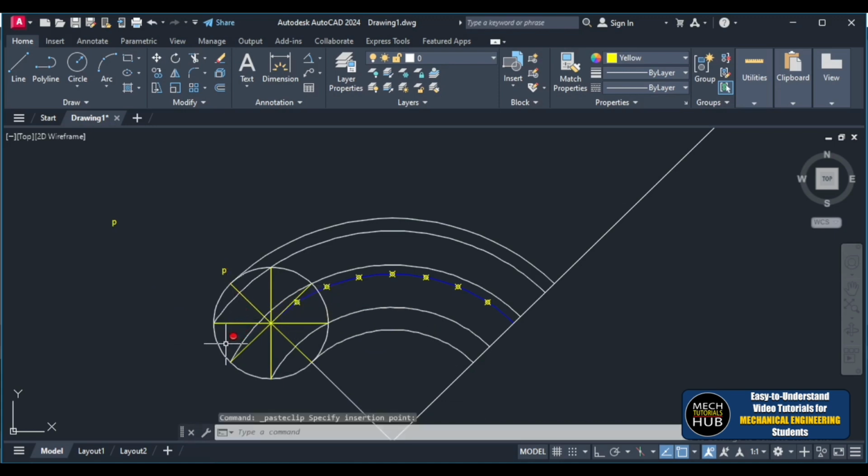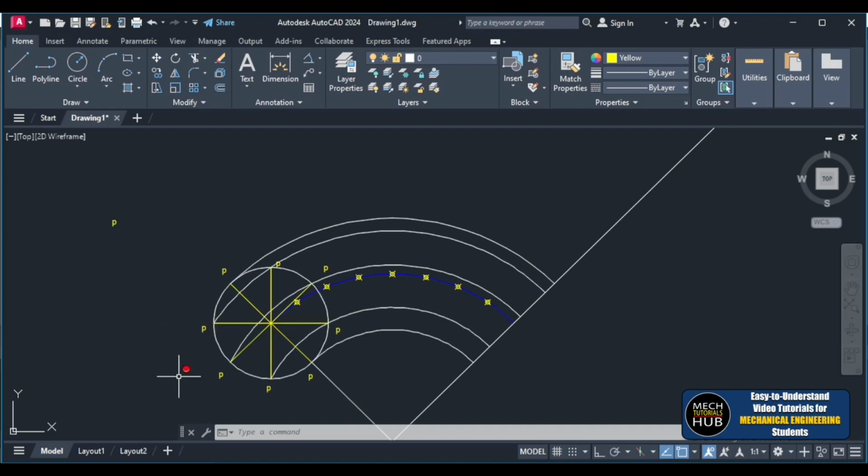Then again at this point. So this is how we place the points conventionally when you draw it on a sheet. I'm calling this P as the reference point, followed by points 1, 2, 3, whatever you consider.